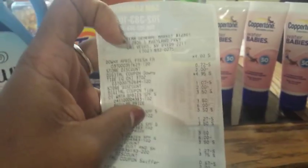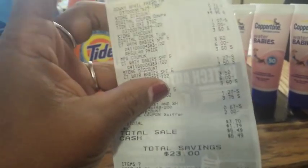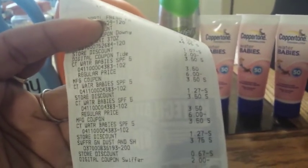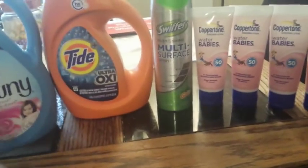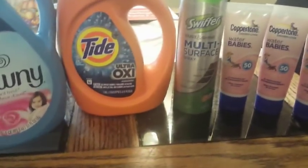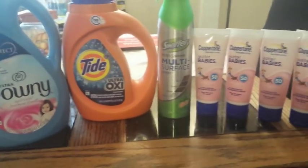My total was close to thirty dollars at first. Here is my receipt. You can see the Downy — four dollars with my two-dollar digital. Then the Tide with Oxy at four ninety-five with the two-dollar digital. Then the Water Babies at three dollars and fifty cents with two six-off-two coupons. And the Swiffer Dust and Shine at three seventy-five with a two-dollar-off digital coupon. After all coupons and discounts, my subtotal was three dollars and seventy cents for everything — so from close to thirty dollars down to three dollars and seventy cents out of pocket. I think that was a really great deal, especially doing a quick on-the-fly breakdown because of lack of product.